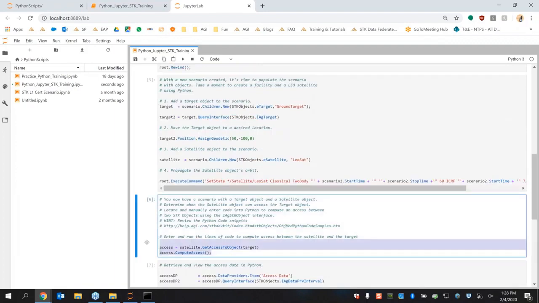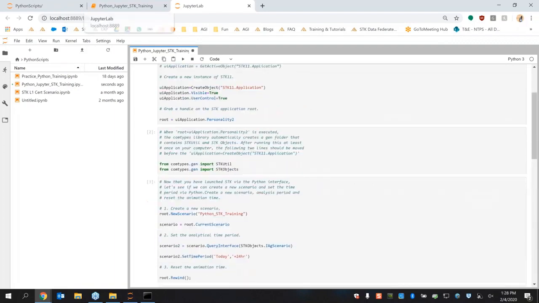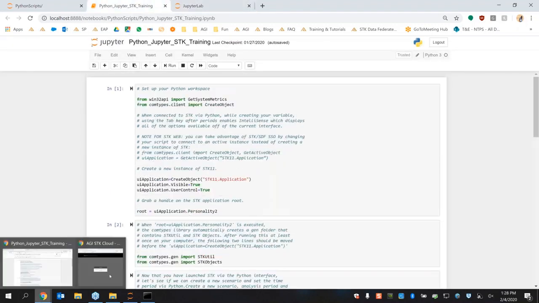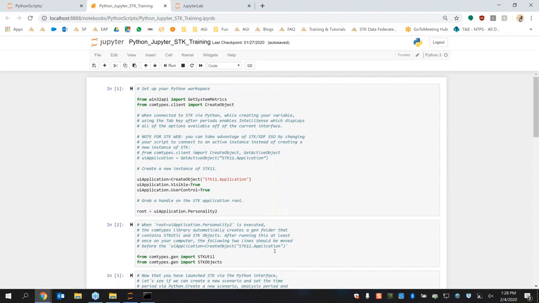I was playing around with this, so let me clear stuff up. After we set up our instance, we'll have IntelliSense within our script. What that will allow us to do is, as we write in different commands, leverage the STK interface and bring over the relevant variables and things we want to know.